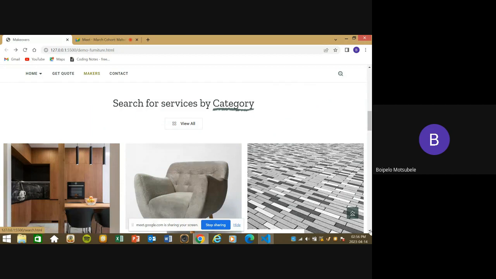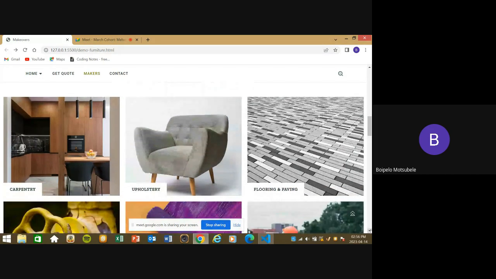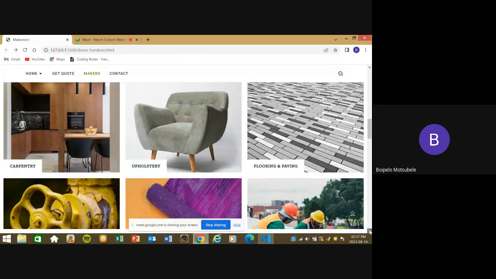So if someone wants to fix their kitchen, we have a carpentry section. It would lead them to a page where they would find the different kinds of carpentry, because we know it would be your kitchen, your bedroom, your office space, as well as the professionals along with their reviews. So that's the vision we have behind that.